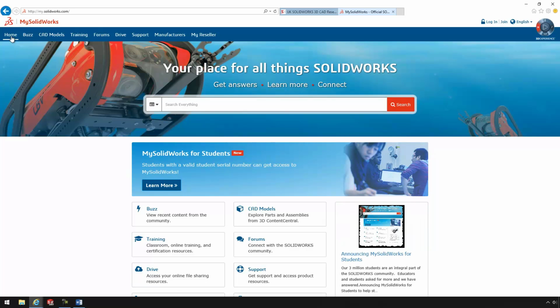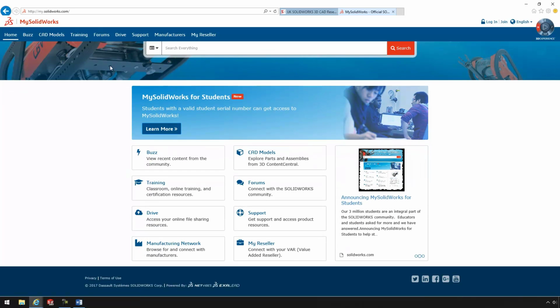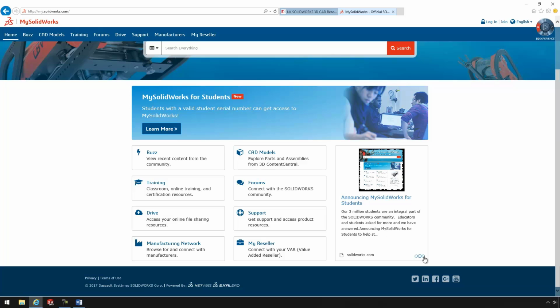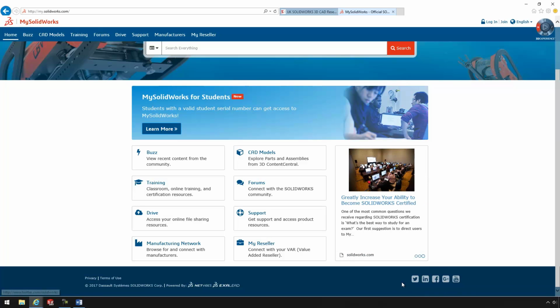We have two last things to go through here. So on the bottom right here you've got a panel that cycles through all of SolidWorks. You can actually click on there, or it will generally rotate on its own, and just below that you have all the social media links that will take you to the SolidWorks supported areas.